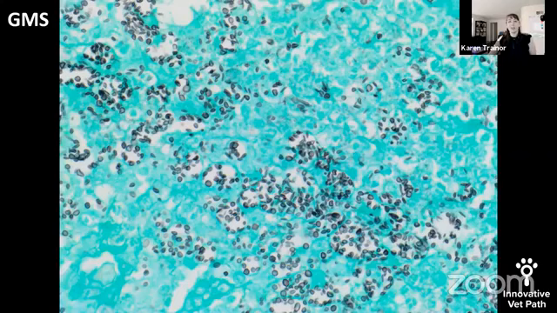So these are some fun special stains, because I know sometimes in pathology we do special stains, but it can be somewhat unrewarding or difficult to interpret or equivocal. We all probably dread that word, equivocal. So these were fun cases to do special stains on because it's very satisfying to get results and confirmation of what you're looking for. So I just wanted to share this fun little case with you.